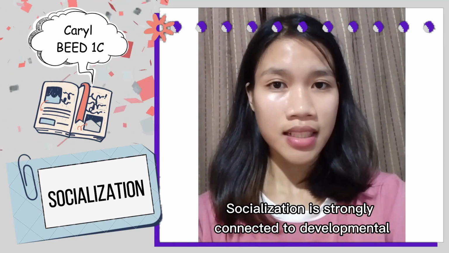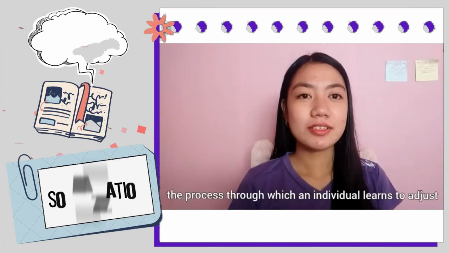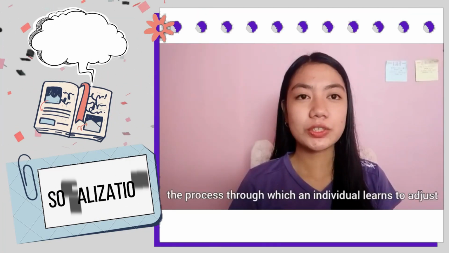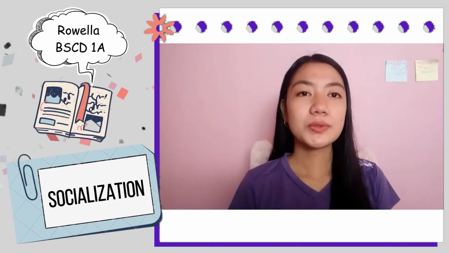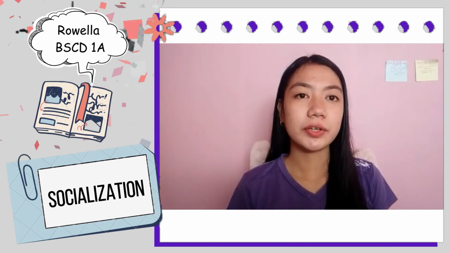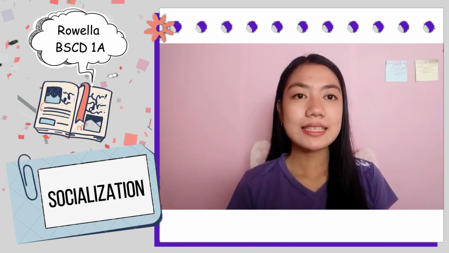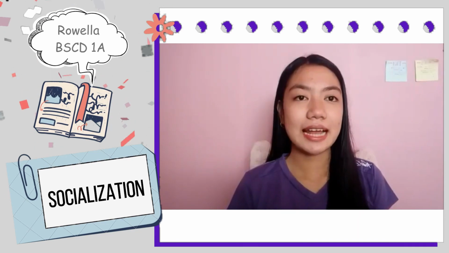Socialization is strongly connected to developmental ecology. It is the process through which an individual learns to adjust to a group and behave in a way that the group approves. Most social scientists believe that socialization encompasses the process of learning throughout one's life and has a significant impact on both adults' and children's behavior, beliefs, and actions.